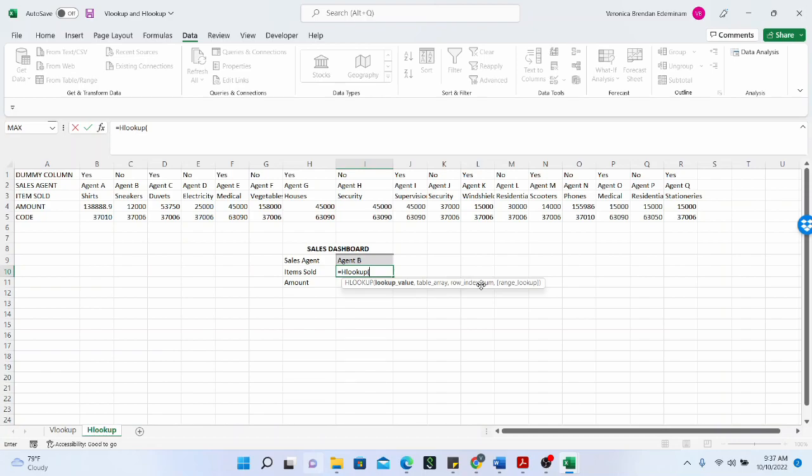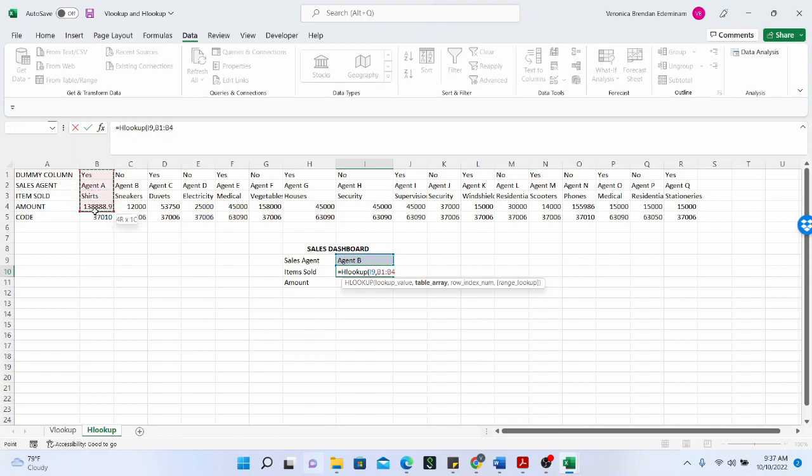The HLOOKUP formula looks at the rows, while the VLOOKUP formula looks at the columns. So this is the difference between the HLOOKUP and the VLOOKUP formula. So here we have the lookup value, and then of course your table array, you need to also remember the selection is from left to right.